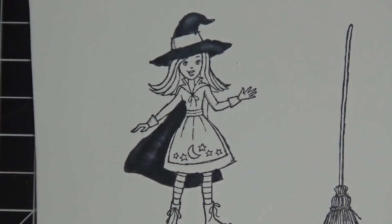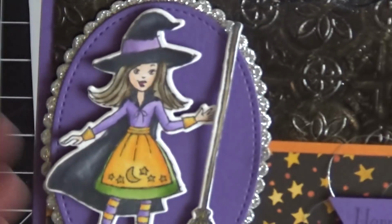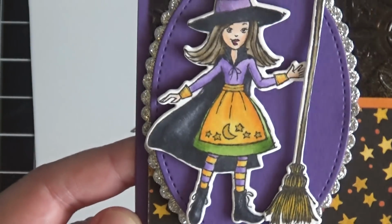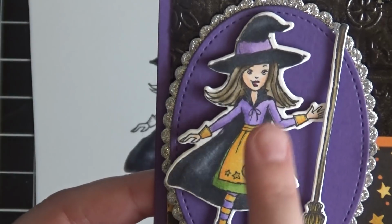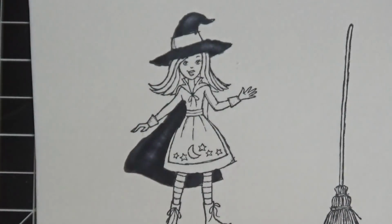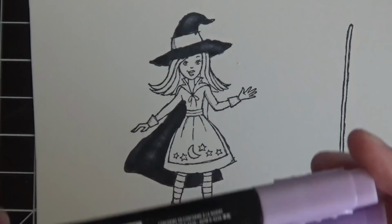Now I'm going to move on to my next color, which is going to be the purple. Let me bring my original card over for a minute. So the basic black that we just used is new, both those markers are new in the holiday catalog. The Highland Heather that we're going to use for the purple next is also, I believe, new to the holiday catalog. If not, then it was new to the annual catalog. But it's relatively new, if not brand new. And so we're going to be using light and dark Highland Heather next.